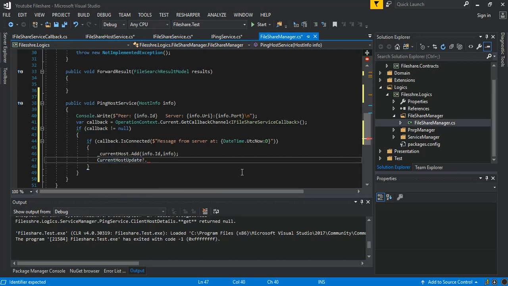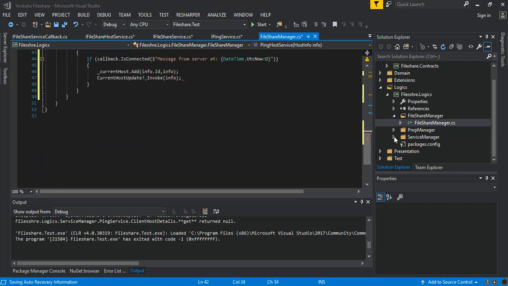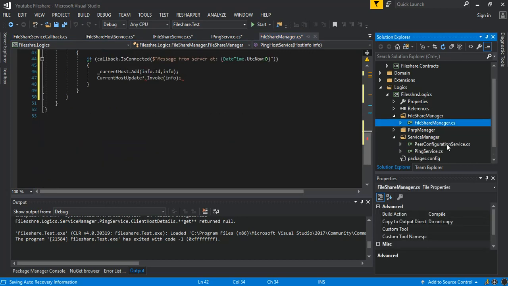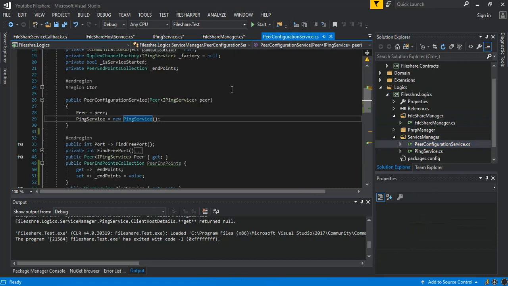So the next bit, of course, is to go inside the peer configuration, I mean the service manager and the peer configuration service. This one more thing. So the peer configuration service, here, that's something that we would have to do.